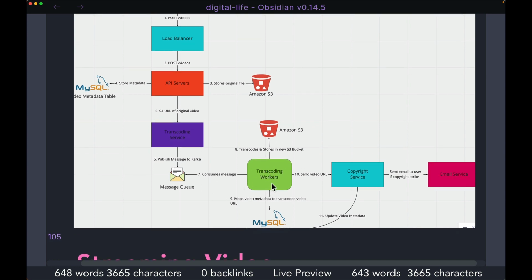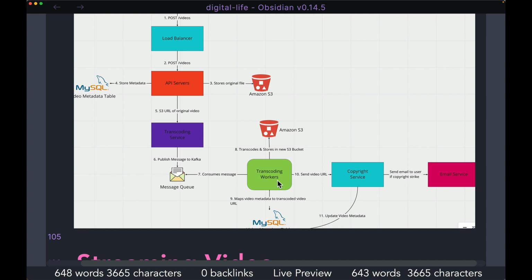To the right, you have the transcoding workers. These are going to be workers waiting and listening to that Kafka topic and consuming from it. For every message in the topic, it's going to consume the message and do all the transcoding, which is going to be very expensive and might take a long time, but it's going to do that.